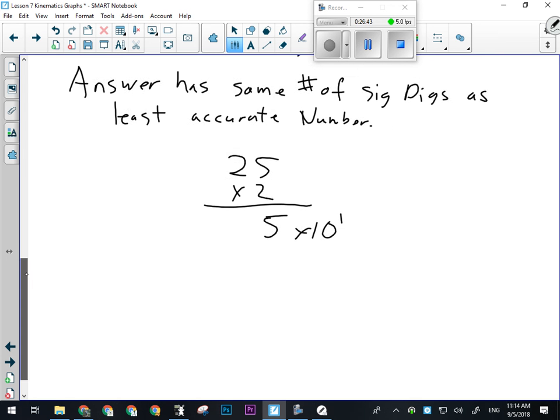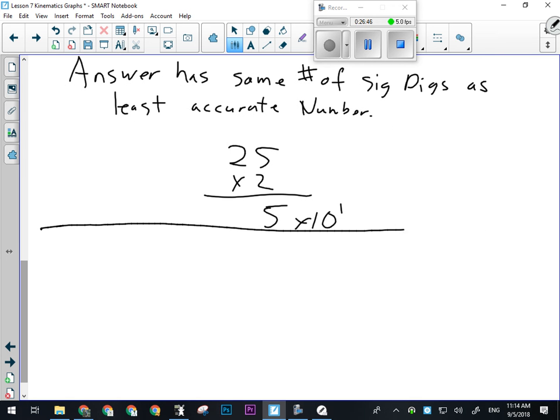All right, so what do you need to know 99.9% of the time? Most of the time we don't do a problem that has only one calculation. Usually we calculate one thing and then we use that to calculate something else and something else. You've got 2 or 3 steps to get to the end answer. If that's the case, write down your givens. Whatever your lowest number is, that's your answer's significant figures. That's what you're going to use 99% of the time, so it's really easy.